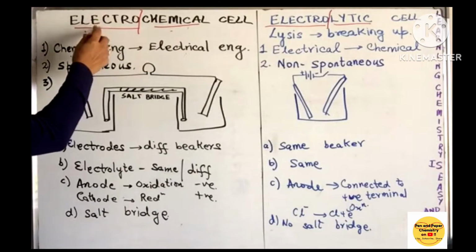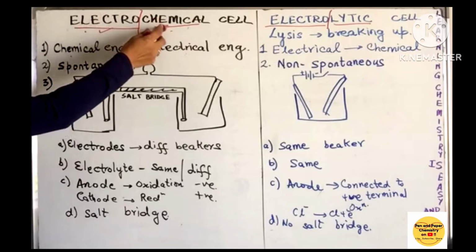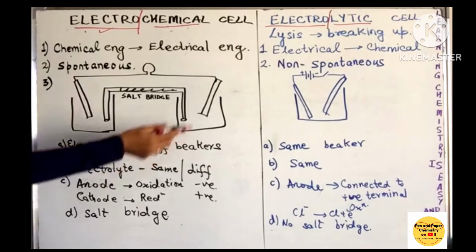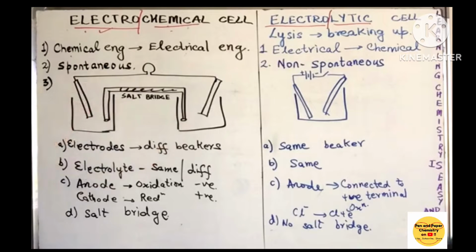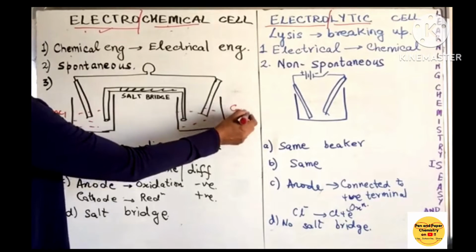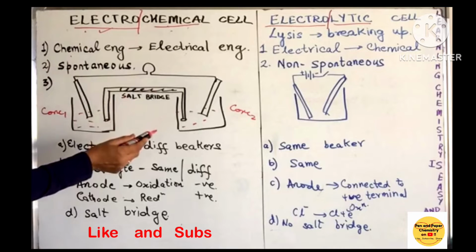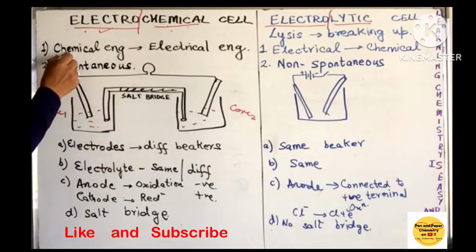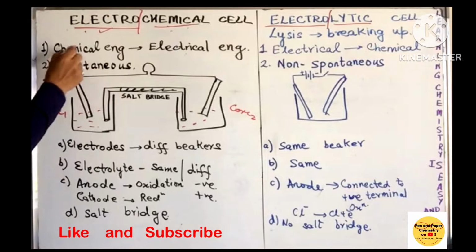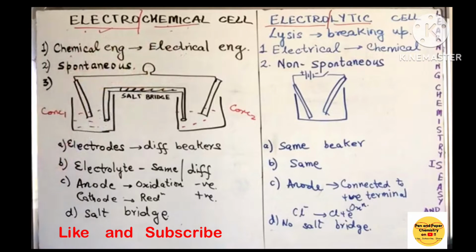Electrochemical, that means involving the generation of electricity using chemical energy. Now this type of a cell we have discussed in our previous videos, where we took different electrolytes in the beakers, or they could be the same electrolyte but different concentrations, right? Concentration 1 and concentration 2, wherein we had called them concentration cells. But in one oxidation takes place, in the other reduction takes place. So there is chemical change involved and chemical energy gets converted into electrical energy.